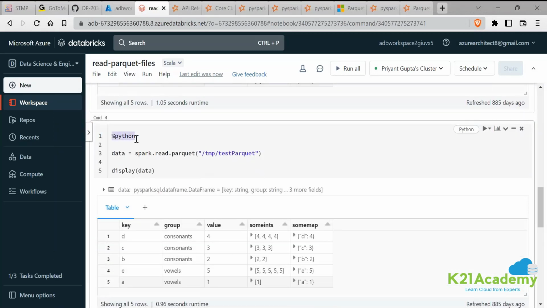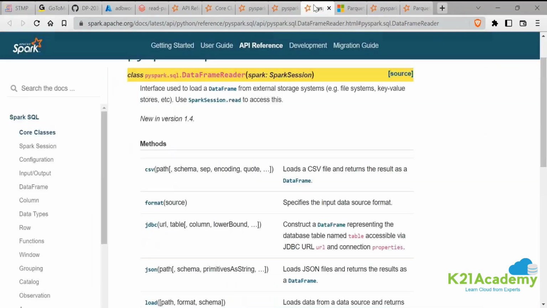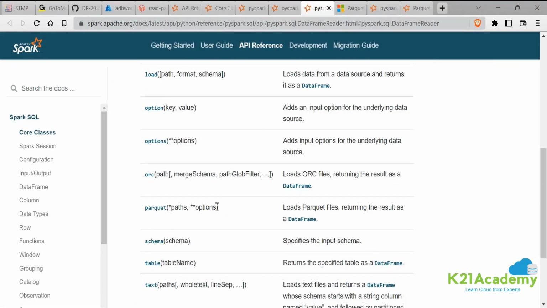For instance, if we look at Python here, spark.read.parquet from this path on your DBFS, the Databricks file system, would create a data frame for us. This spark.read is essentially spark session.read, which will give us a data frame reader. And the data frame reader has the Parquet method, as we can see over here, that will help you read. You can check out all the options that it allows you to play around with.